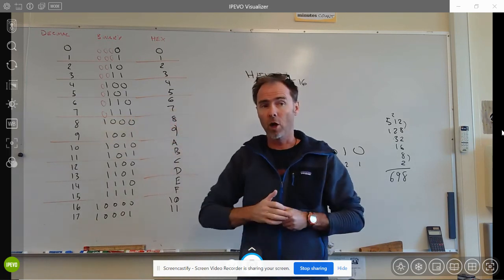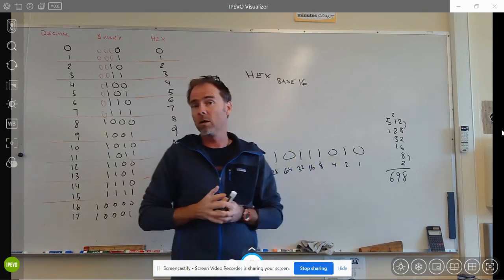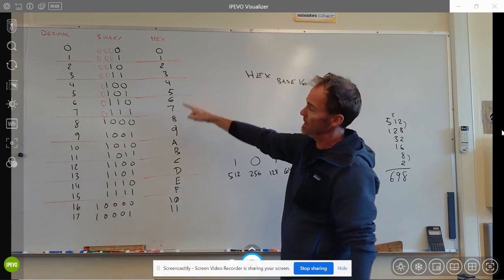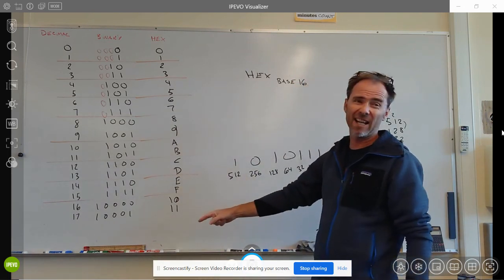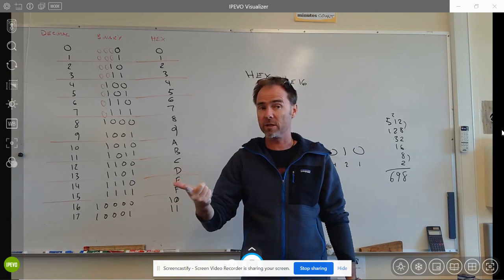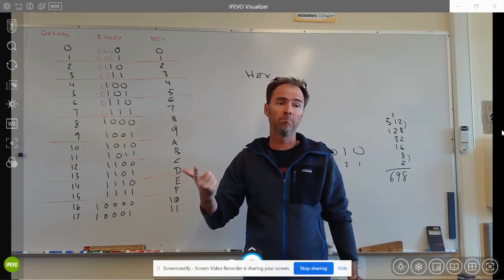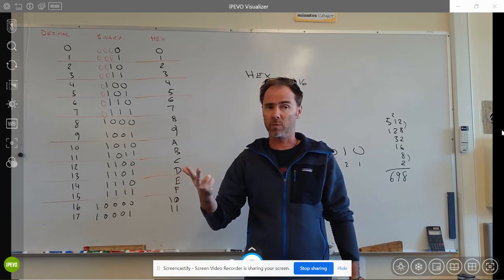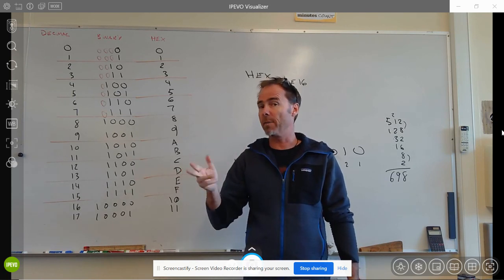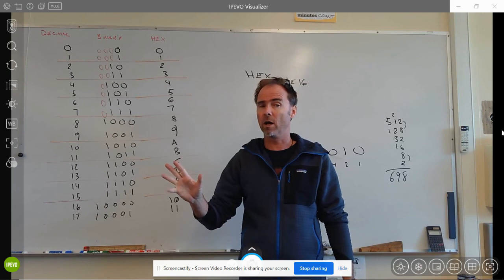All right, so I'm going to make another video where I show you how to convert back and forth, but this explains what binary is, how it relates to our number system, and what the hexadecimal number system is. So I hope that makes sense to you guys. There's probably lots of YouTube videos on how to do it.